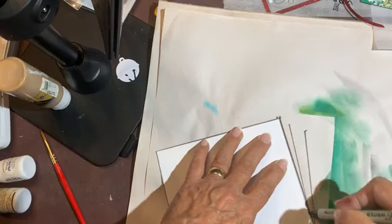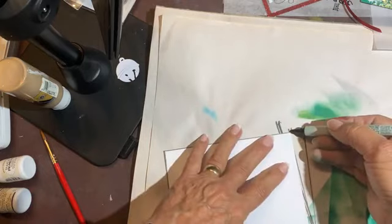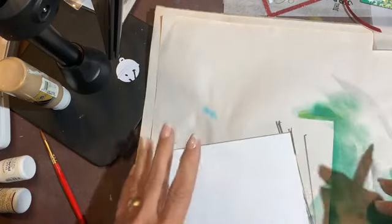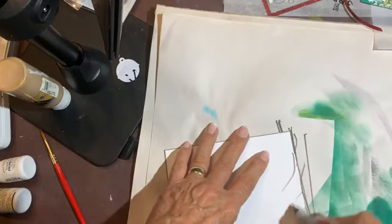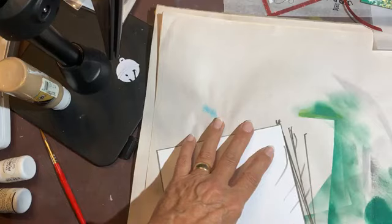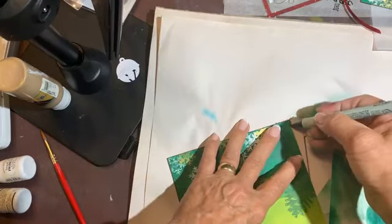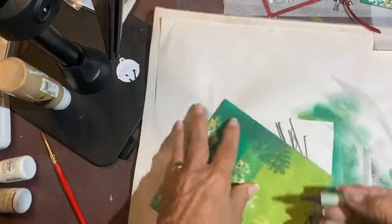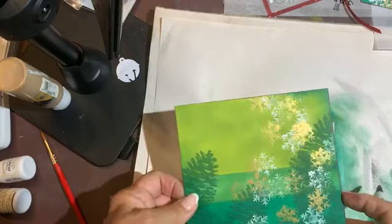And she said, Cathie, go home, get a chisel tip pen or a bullet tip pen and practice. Practice on every piece of scrap paper you have. In the beginning, you're going to do stuff like this. So you practice on scrap paper, and eventually you get to feel the weight of that paper. And all it does is finish up that edge. So that's something else that I didn't show you last night.